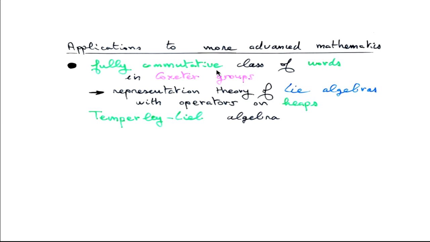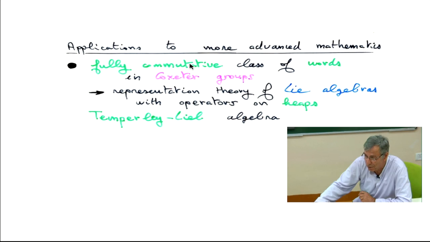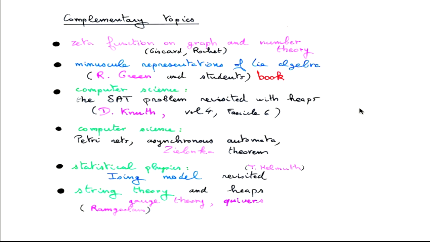But this is even an active field of research because some people from other Coxeter groups are using HIPS to find some new results on this. And this is related to algebra in physics. So the Temperley-Lieb algebra, we will work on this, and everything we can explain with HIPS. And the dimension of this algebra is a Catalan number. And all this is related to rotation theory of linear algebra and operators on HIPS.